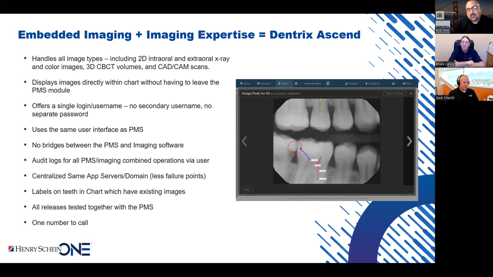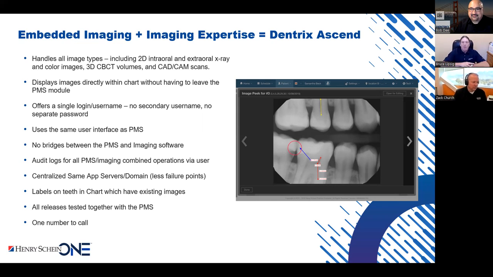Yeah. And also, as someone who uses this every day, the convenience is priceless. I don't have to worry about different programs. All I do is fire up Google Chrome, and basically everything is there for me. And also this feature you have up here is really good. It's one of my favorites, this image peek, where you can click on a tooth and literally see all the images and x-rays of tooth number 3 going backwards within the same window.